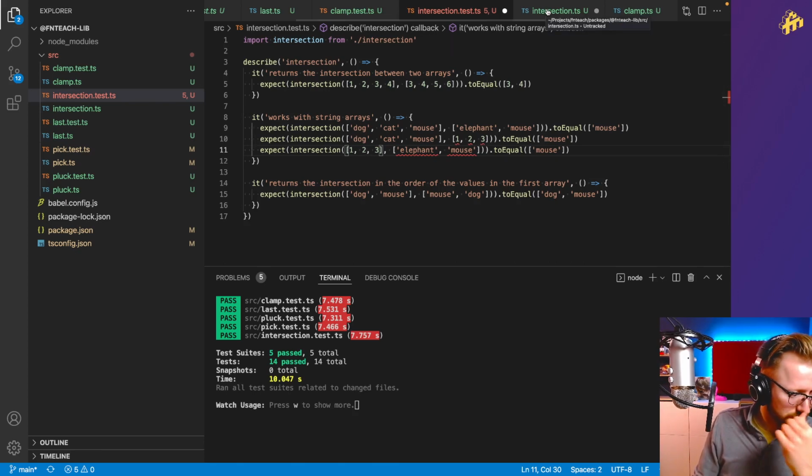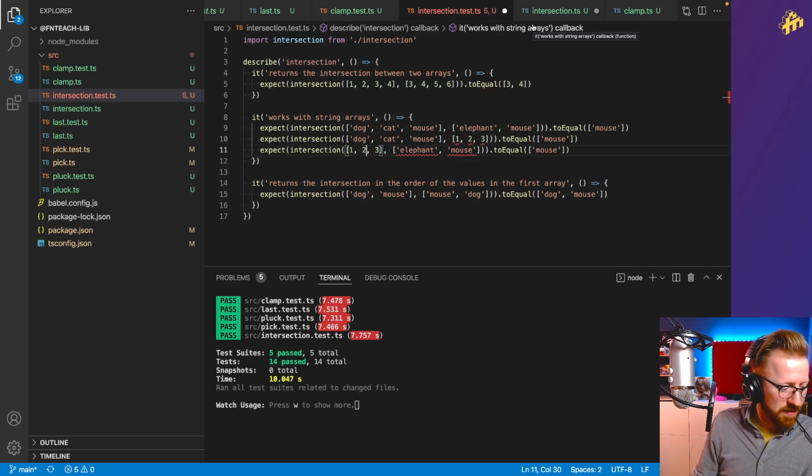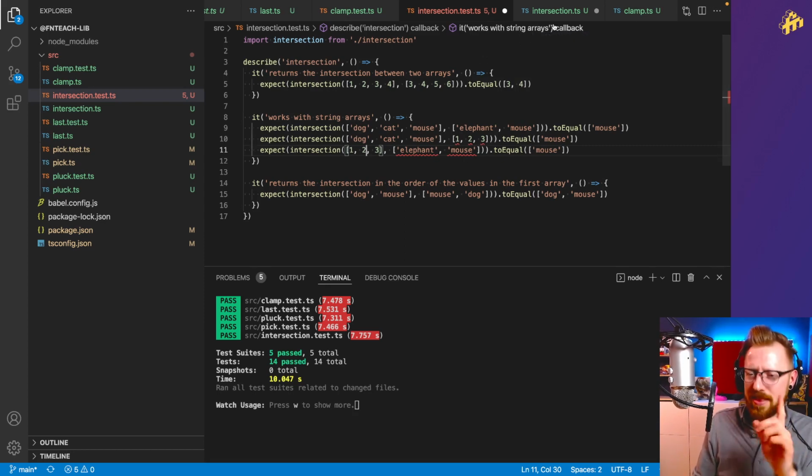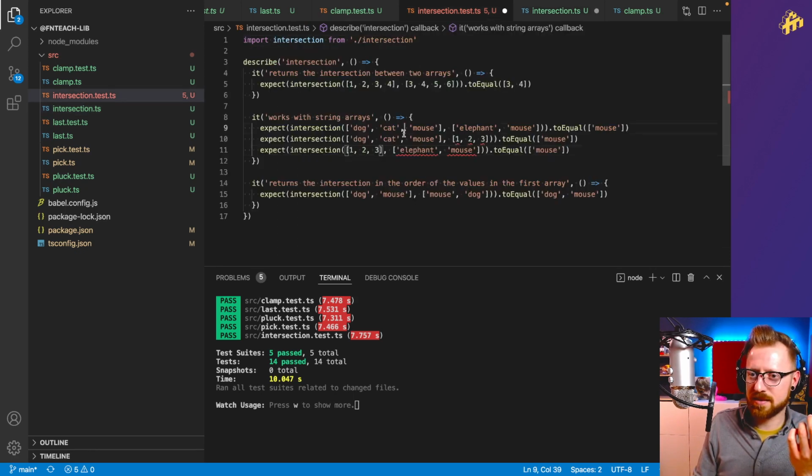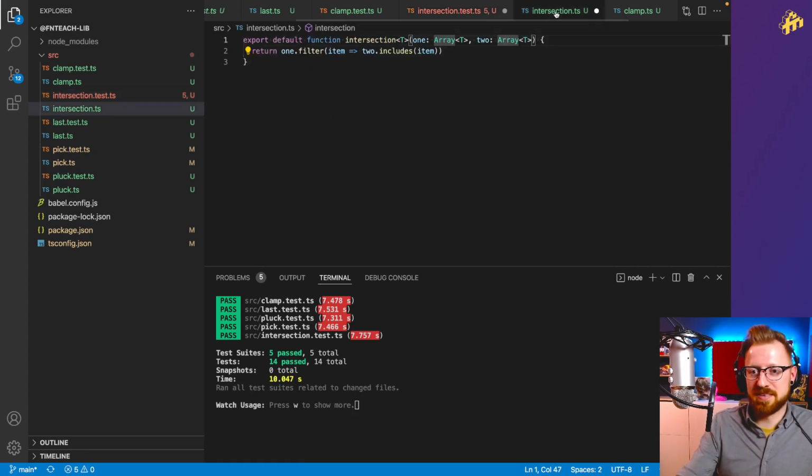We can now, reading from the chat again: when you use it, you don't have to put the T after the function name. TypeScript will use the type of the first array. Yes. Okay, cool, exactly. I think that's what I just tried. And that is nice. That is nice. We didn't have to put this limitation on this, to be fair.